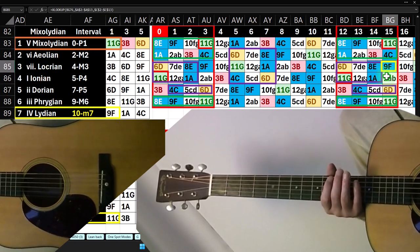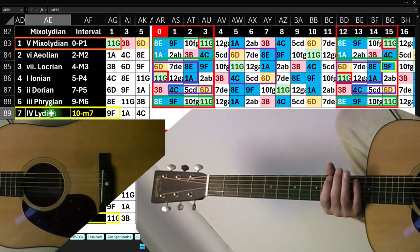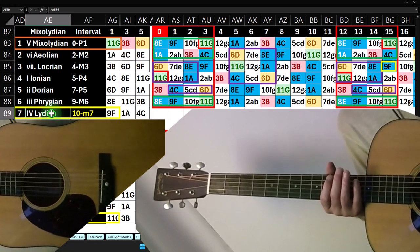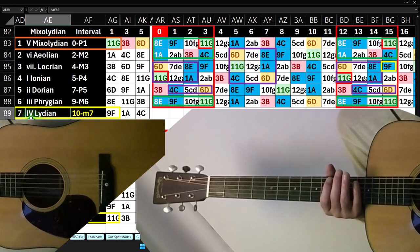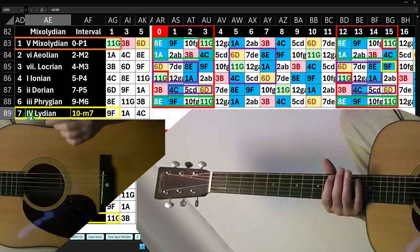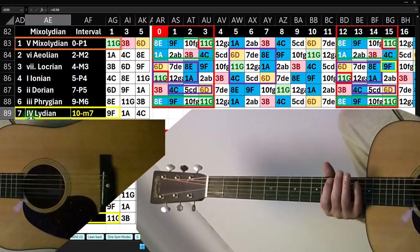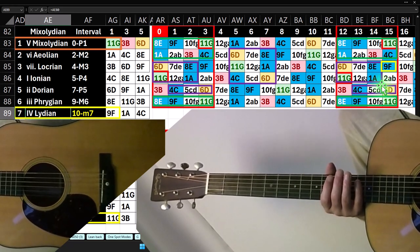Beyond that, though, I also know that it's the Lydian, which has that distinctive fourth. I know it's the fourth that's distinctive with the Lydian, because it actually ties out to the fourth here. And the fourth is actually an augmented fourth, which is kind of like a flat fifth. So that has that distinctive. You can see it right here with that B.